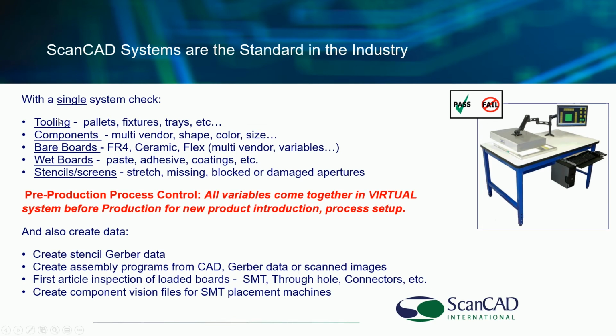So with a single system, we are able to inspect your tooling, your pallets, fixtures, and trays. We can inspect components, bare boards of all different kinds. We don't care if it's flex, hybrid boards, FR4 materials, you name it, we can handle it. We are able to inspect wet printed materials, dispense coatings, die underfill, wire bonds, etc. Solder paste stencils, emulsion screens. We're looking for stretch, missing blocks, damaged apertures. All of this being checked in a virtual environment before production, as well as the data creation I talked about.